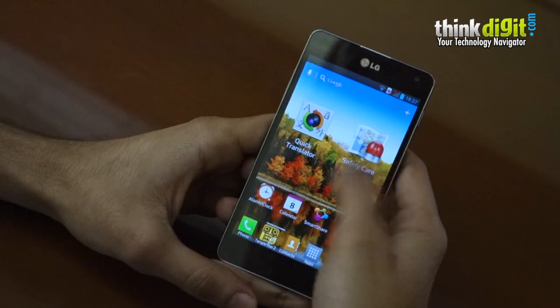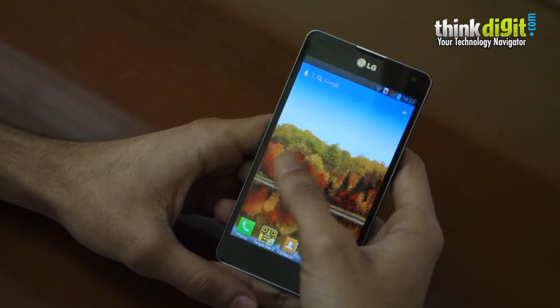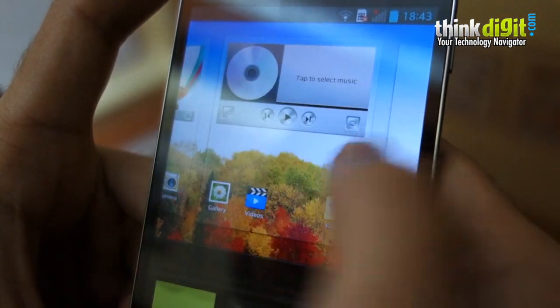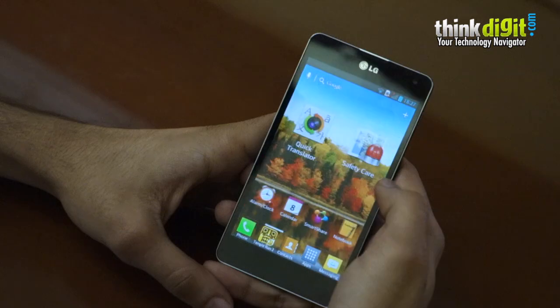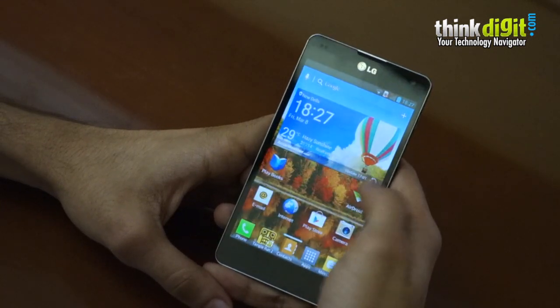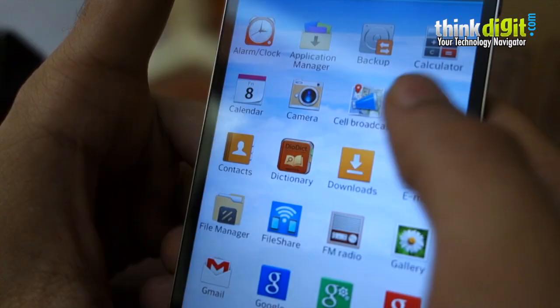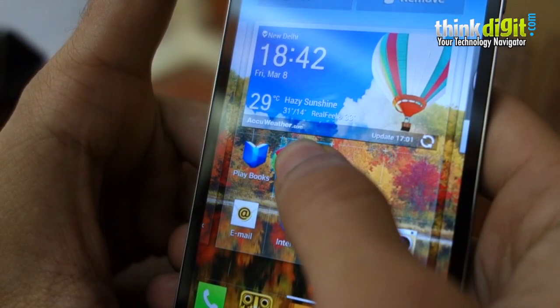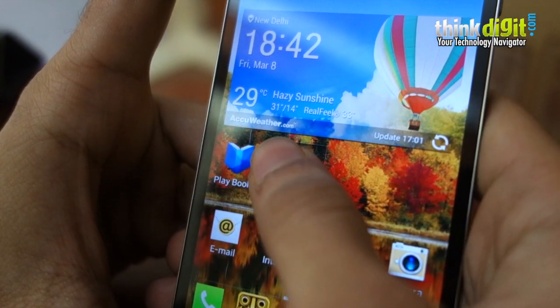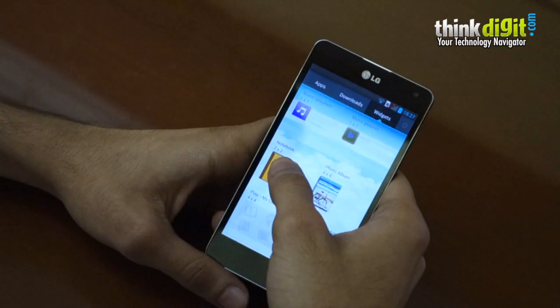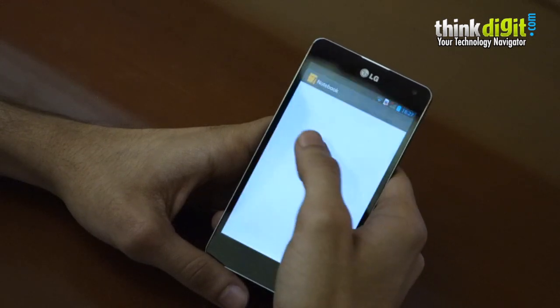Once the device is unlocked, you have access to the standard 5 customizable home screens that you can fill up with apps and widget shortcuts. A good thing about the LG Optimus G is that there are two ways in which you can load apps on the screen. There is the normal way where you go into the apps menu, pick an app that you like, long press it, and you can put it on the home screen. Similarly, for widgets, you pick a widget you like and bring it up on the home screen.